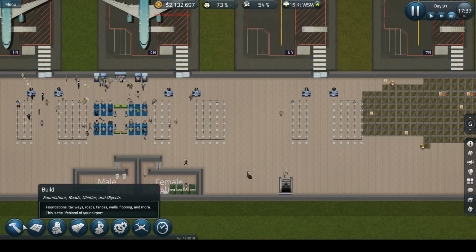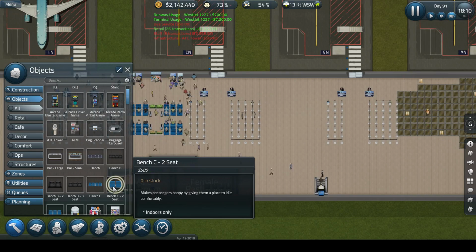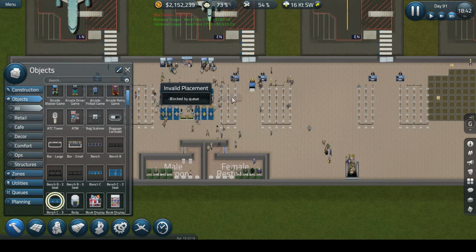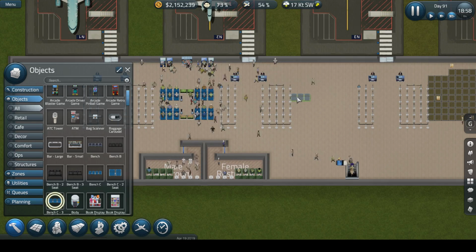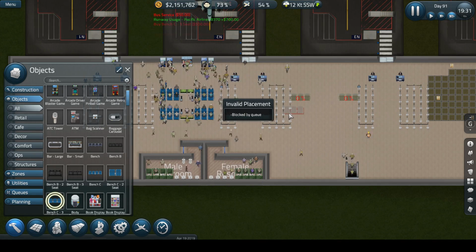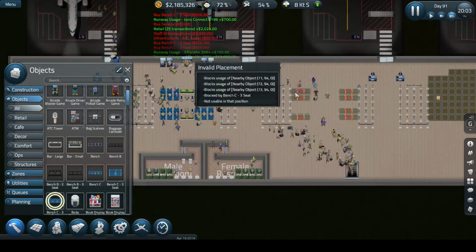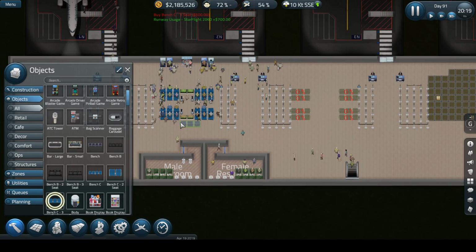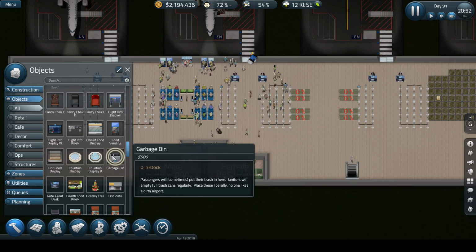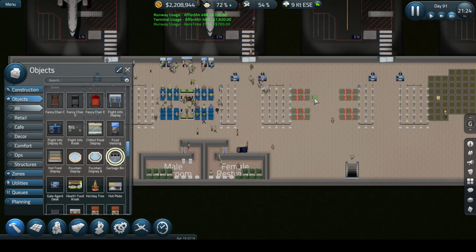Right, we'll put some seating in as well. And seating looks like bench C. That's what seating looks like. Bench C. You're a bench C. And then, of course, now that we've stacked up the build queues so long, what have we got here? We've got garbage bins. Ooh, garbage bins. I like garbage bins. They imply that we are keeping our airport clean and possibly tidy.